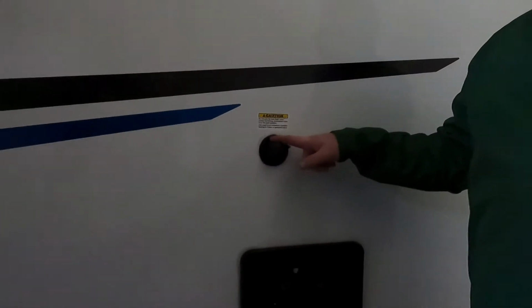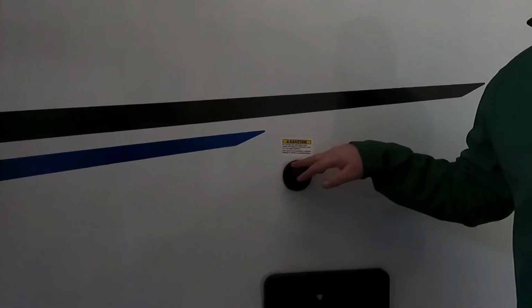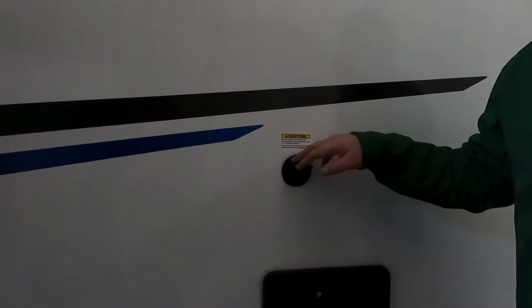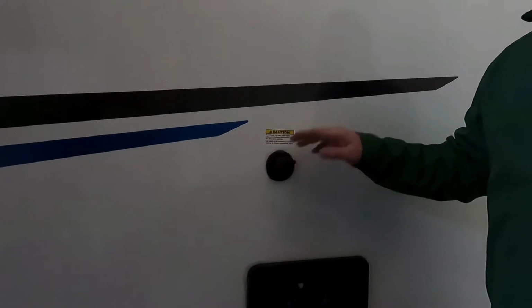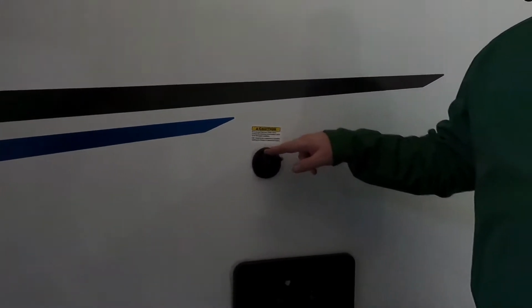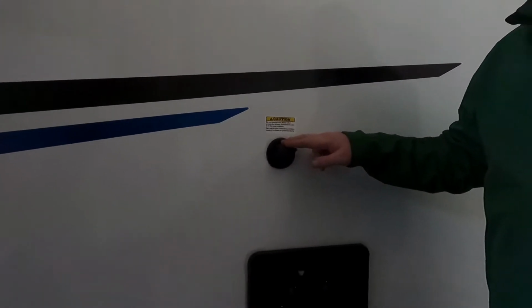Okay, so this here is a tank flush. You don't have to do this every single time, but you're going to want to do it, you know, whenever it's going to storage or if you have any problems. And you don't want to use your freshwater hose because this is going to the black tank. Your lever's here to empty everything. The gray handle is gray. The black handle is black. They also have stickers here. So you're going to leave those closed, even though you're at a park.